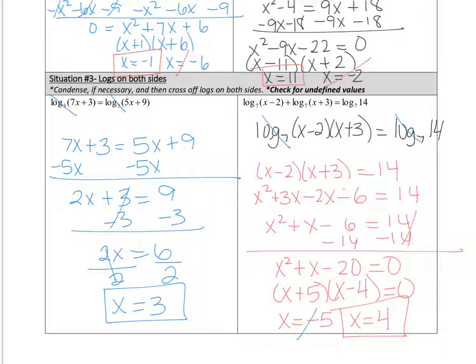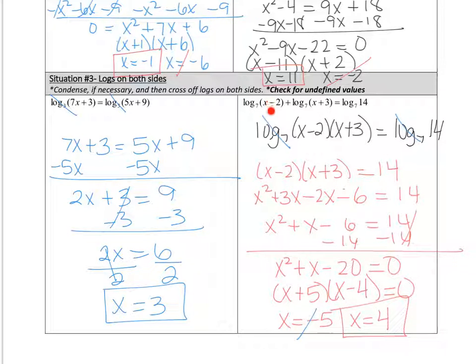Alright, so I got x equals -5 and x equals 4. So if you need to, pause the video and copy all the algebra down. But I rejected -5, and here's why. Because when I plug in -5 minus 2, I get a -7. Same thing here. -5 plus 3, that's another negative. It's -2. So this one does not work, but this one does.